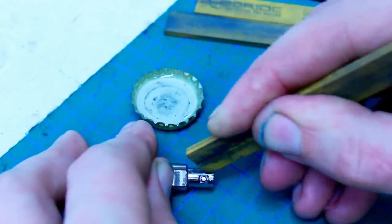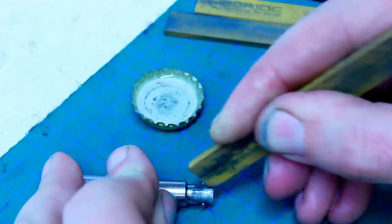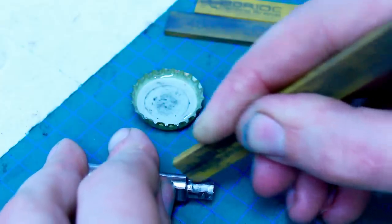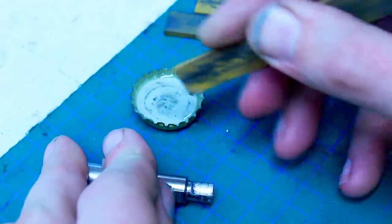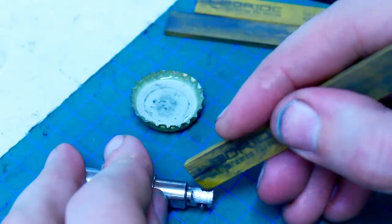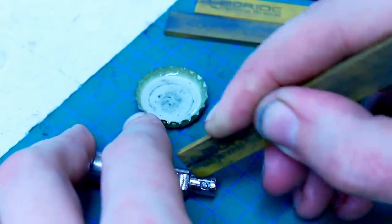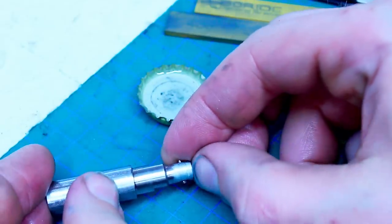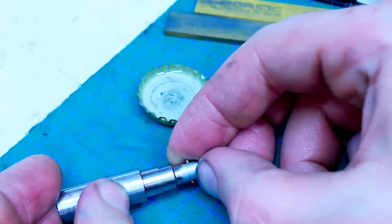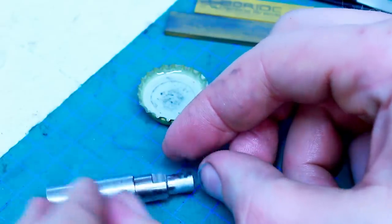And we're not putting on a ton of pressure. We let the abrasive do the work here. You will also notice the moment when your liquid media flashes off because it starts to cut not as nicely anymore. Okay, there is a little bit of a blend line where the cusping of the mill surface doesn't match the turn surface yet, but we will get rid of that in a second.